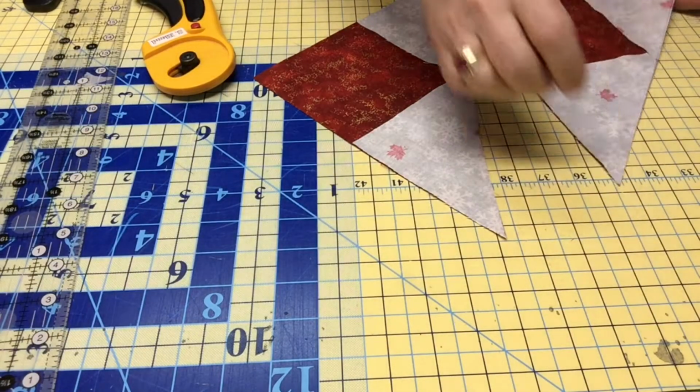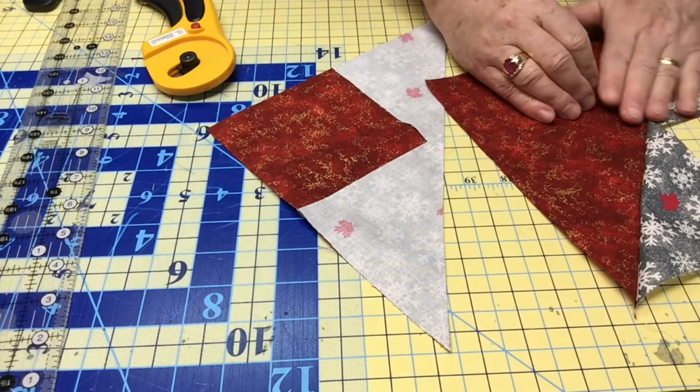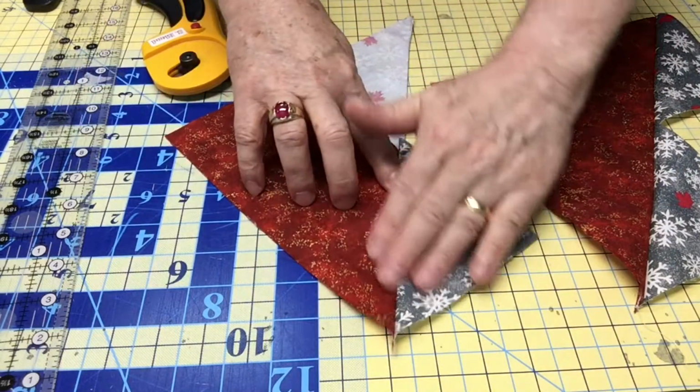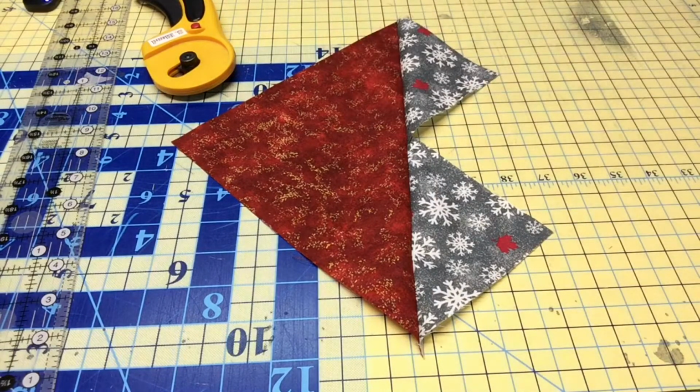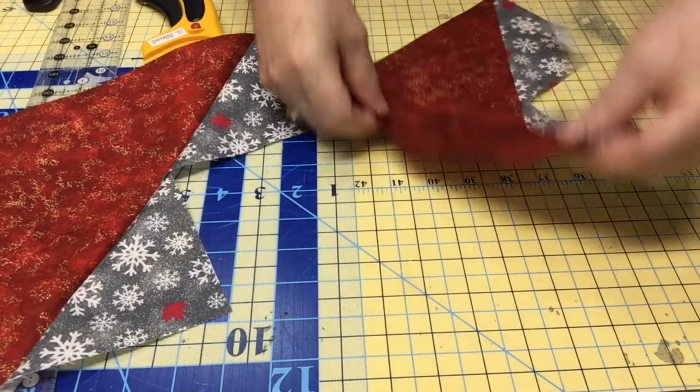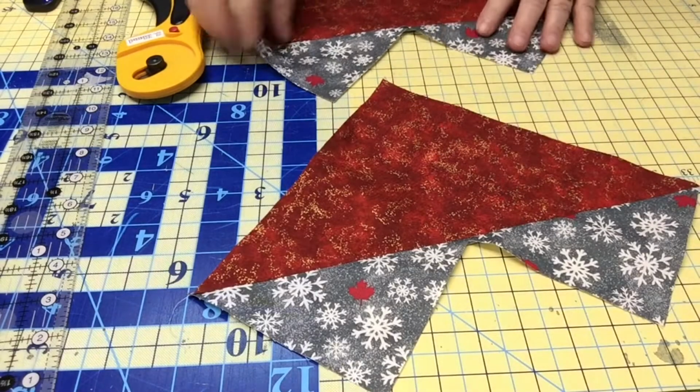Now what I want to do is take this over to my pressing mat, and I'm going to press each of these back just like this. And now I'm just giving it a light finger press at the moment, but I am going to take it over to my iron and press both of these. So that's what I'll do right now. I know you can't see this, but I'll show you what this looks like. Now you don't want to give it any steam if you can avoid that, because these are cut now on the bias, and of course they'll stretch, but this is what you're going to have. Let me do the other one. Okay, so we have both of those pieces now done.